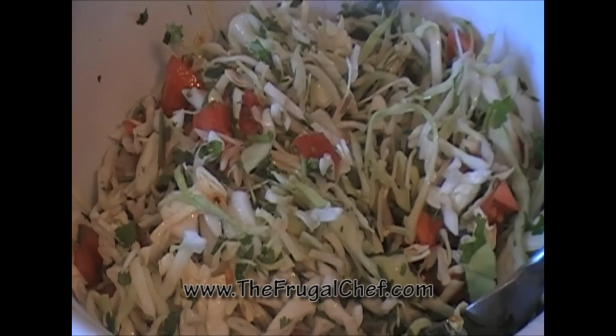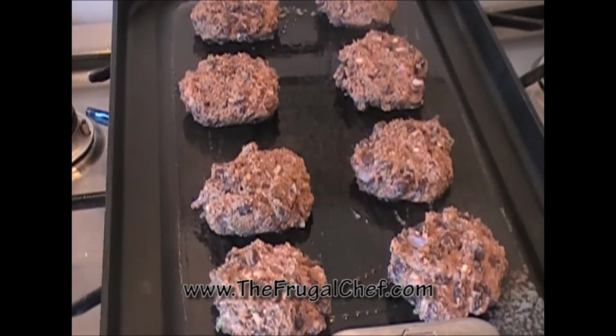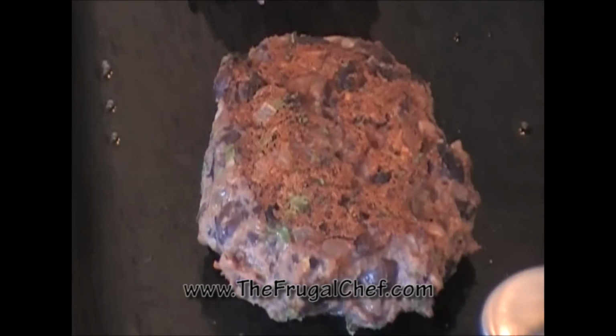Super simple, super fresh. Let's cook our burgers. I'm going to cook these on this griddle. I just lightly oiled it with some olive oil. We're just going to let these brown on one side, flip them carefully, let them brown on the other, and then we'll serve this. That's all we want these to do. We want them to form a nice brown crust in the interim to heat up, and then flip them.